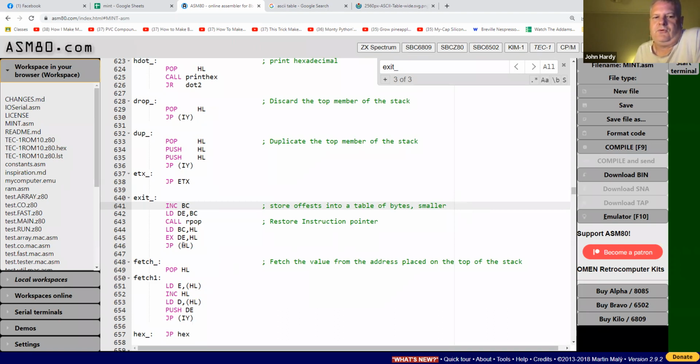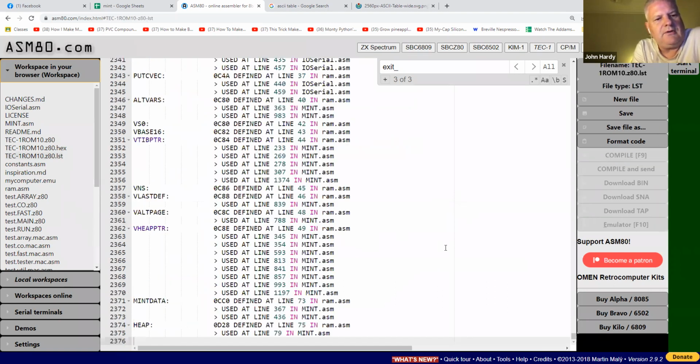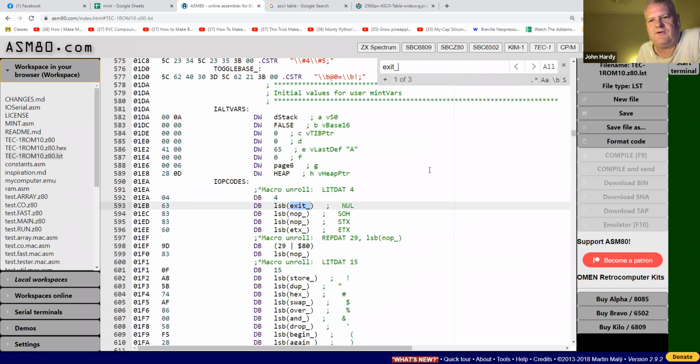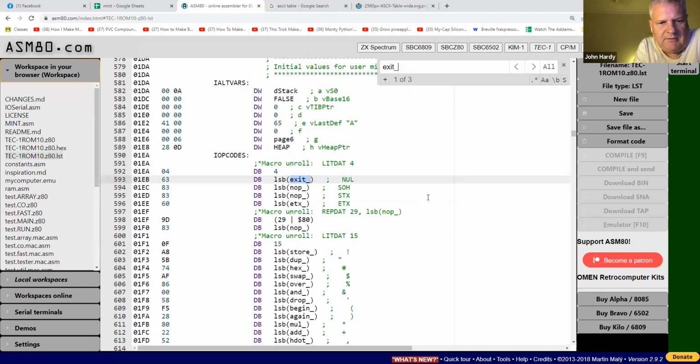Okay, so exit, let's do this. See in the tech1 rom 10 z80.list file. Now go to exit here and search using search for exit again. Okay, here you go. You can see that EB, this is the address of exit. It's 01 EB, right?